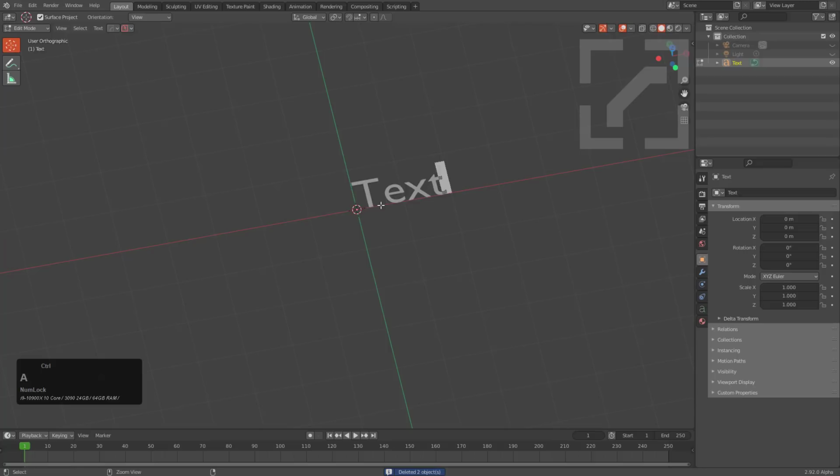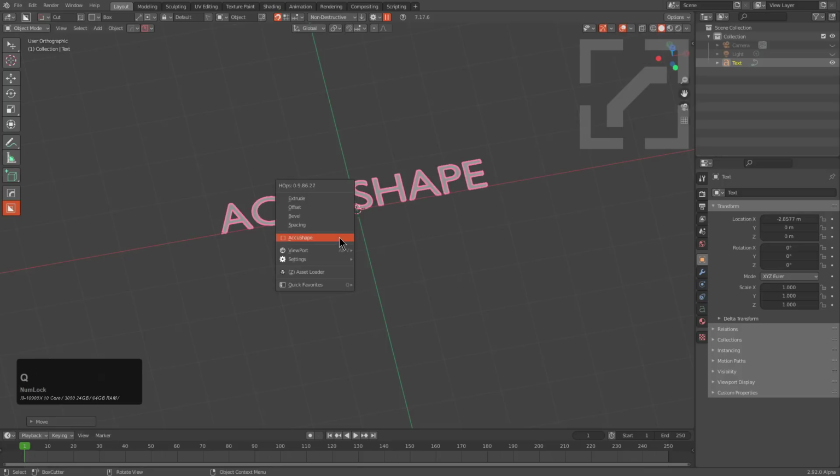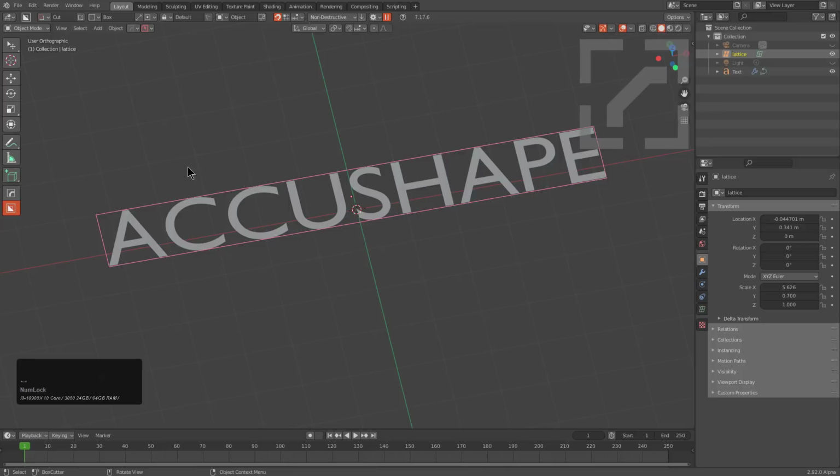And let's bring in a text tool, and we'll just type in Accushape. And if we press Q and go to Accushape, we are able to see the dimensions of our text object, and we're even able to scroll over this and change them, and notice that it auto equalizes, auto centers it, and as well keeps the proportions of it. And if we press spacebar, the text is scaled perfectly to the shape.